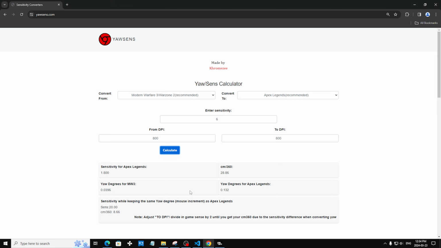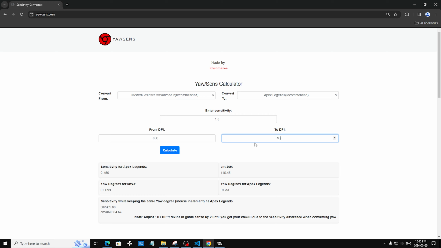Okay, so how are we going to convert our Sens to our centimeter per 360, right? So instead of using a 6 sensitivity, why don't we just halve the sensitivity? Always divide by 2, by the way, when you want to lower or increase it. Always do it either multiplied by 2 or divided by 2. So yeah, we hit calculate. Notice how our centimeter per 360 went up, and our Sens got halved. I'm going to even do it one more time, just because I like using lower DPIs. And now we're closer to my actual centimeter per 360, which was accounted for earlier, 28.86, right?